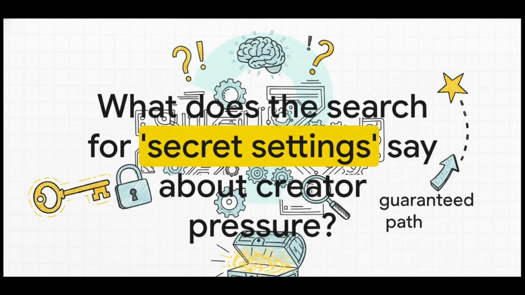So, as we wrap up this deconstruction, the real question isn't just, does this work? It's why are so many people searching for something like this in the first place? The popularity of these secret setting videos speaks volumes about the insane pressure creators are under. In a world that often feels totally unpredictable, the search for a guaranteed hack, for a magic key, is powerful. And what that tells us about the creator economy today, well, that's the real takeaway.